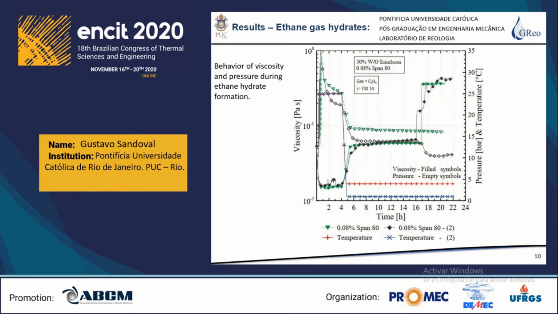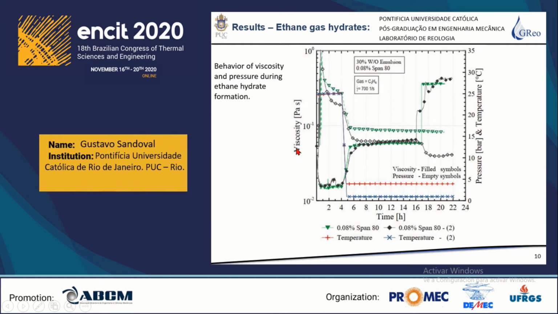In order to show hydrate formation but in a short induction time, a second test was carried out with 0.08% of surfactant in the emulsion, but in this case the working temperature was reduced to 1 degree Celsius to have more severe conditions for hydrate formation and reduce the induction period. In our case, this is defined as the time measured from when the system passed through the hydrate equilibrium curve until the moment of hydrate formation, which is represented by an increase in viscosity or a decrease in pressure.